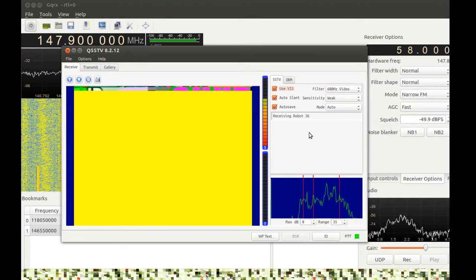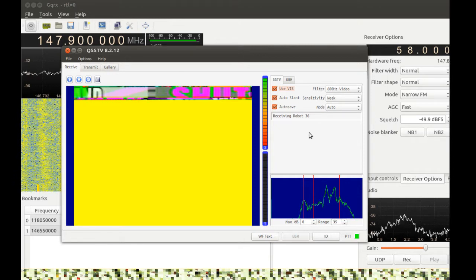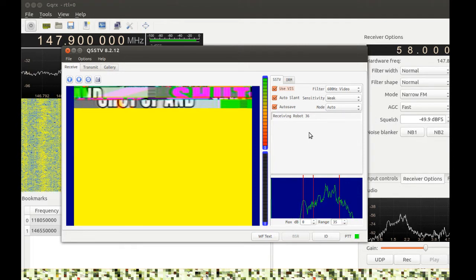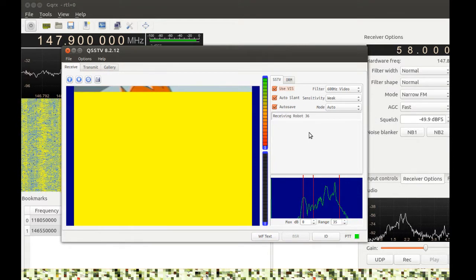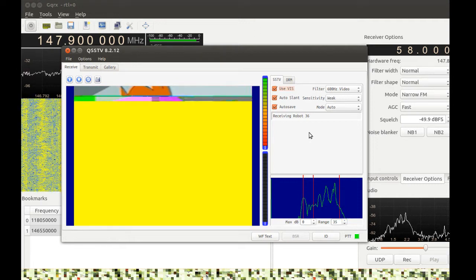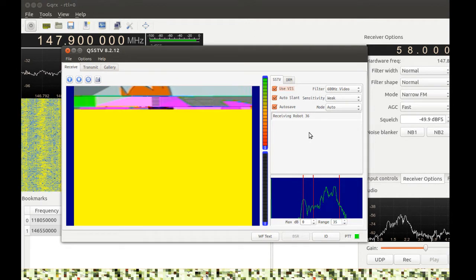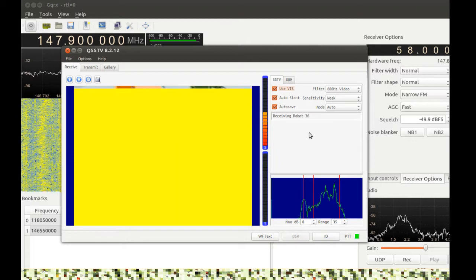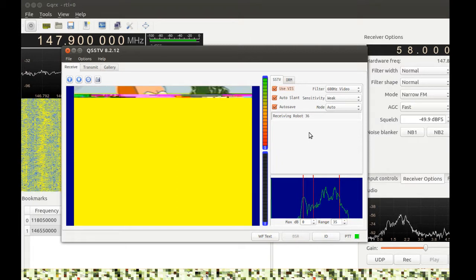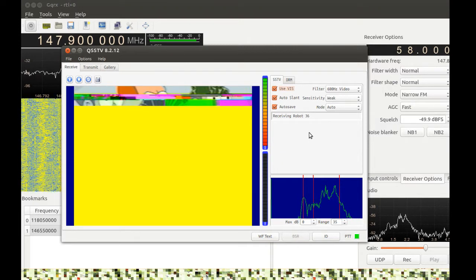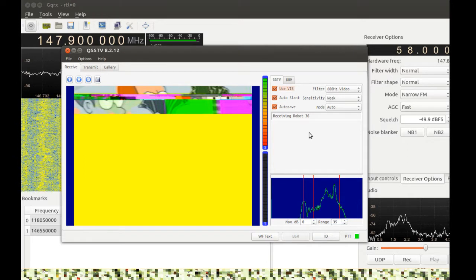Look at this FFT, how there's nothing going on down here. If you open QSSTV back up, yep. You've got something in the base feeding into it. But change your sensitivity to DX and see if that helps. I tried that once. So try that.